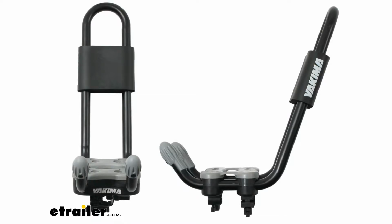This is going to wrap around kind of that bottom portion of the cradle, so you do have to pop off that gray covering that goes at the base of the cradle where your kayak would actually sit. There's some little plugs in there too that they say are one use. I think they're just little push pins, so you can probably carefully pop them out and reuse them, but if they break or anything like that, we do have replacements for those here at etrailer.com. And we also have replacements for that gray piece as well.